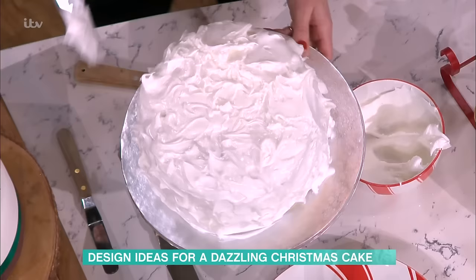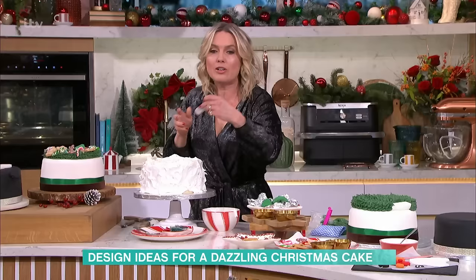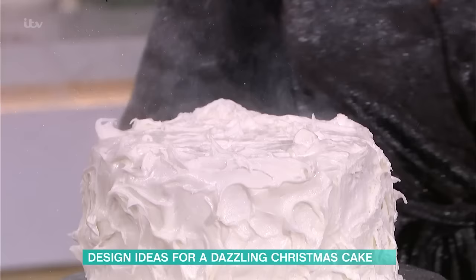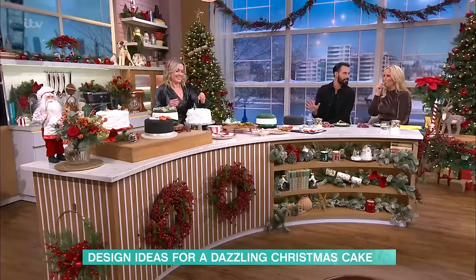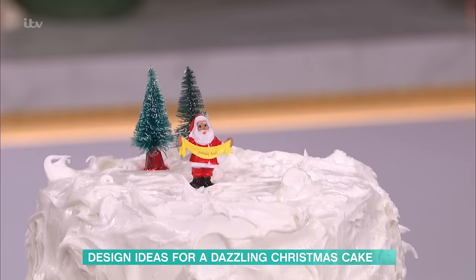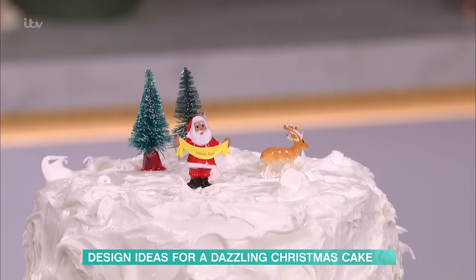And what I love about doing this as well, you can just leave it like it is, or you can have a little bit of sparkle on there — a little luster dust. And then the kind of retro toppers. That is so retro, them trees. You just get them in the supermarket. You can put anything on there you like, really, but I just think these are really cool. Them trees are giving Woolworths to me. I love Woolworths. And that little deer — nice and easy. Really easy to do, so you don't need to worry about rolling everything out.